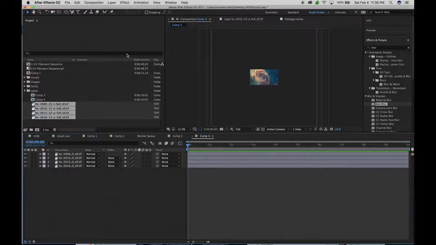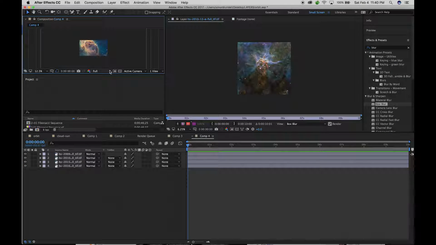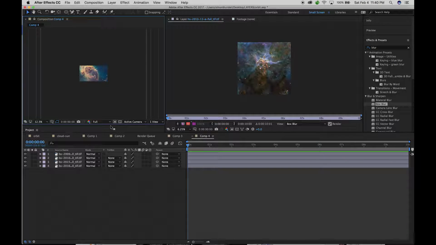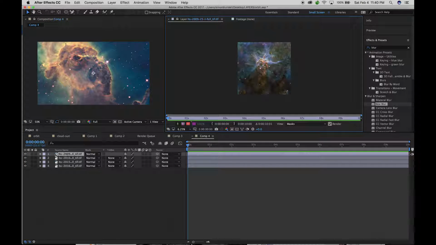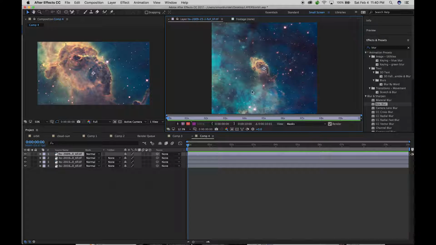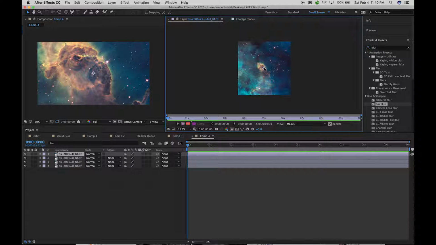One of the first things I do with this is split the composition window into two. So this will show me the composition, and then I'm going to work on the layer. You can see when I double click on this, here's my image, and it's so much larger here. Its anchor point is centered here in the center of this image, and that anchor point is the center of what we see in the comp. So basically it's just cropping this little area right here. And what we're going to do is move that anchor point around, which will move this around.